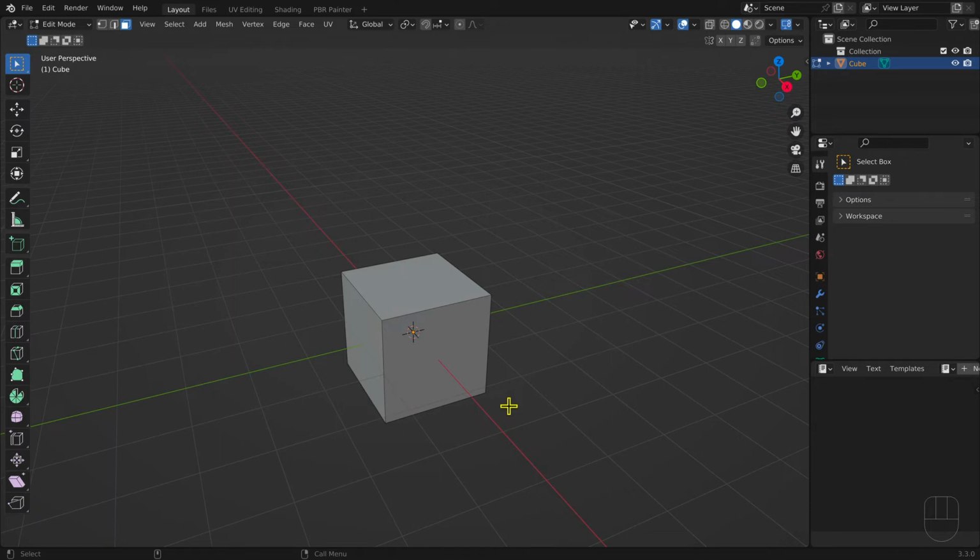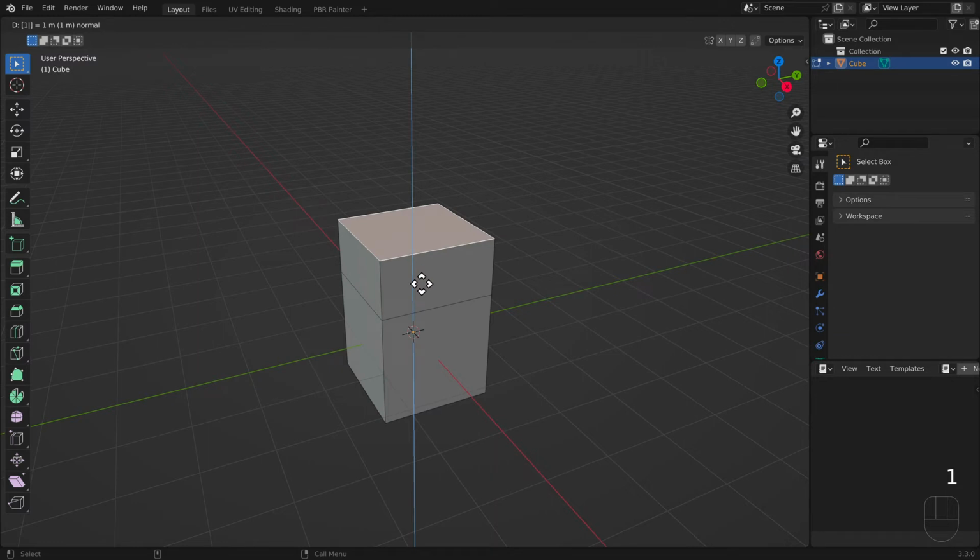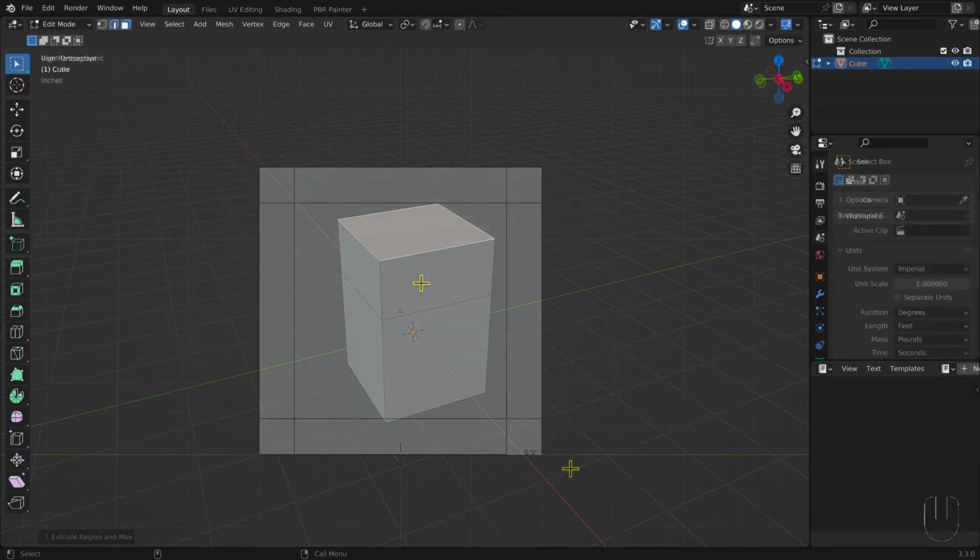The Extrude tool can be used to thrust out or push in a selected face. The keyboard shortcut is the E key. Usually one wants to confine the extrusion to the axis, so after selecting the E key, a blue line will appear showing the normal to the face. You can then enter a number for a specified distance. The action is confirmed using the left mouse button or Enter.